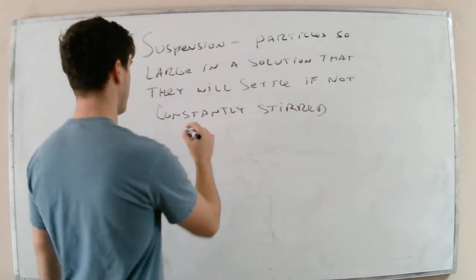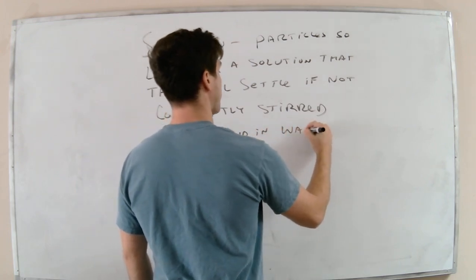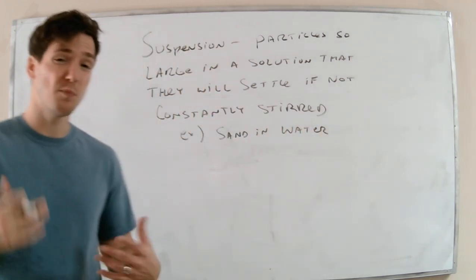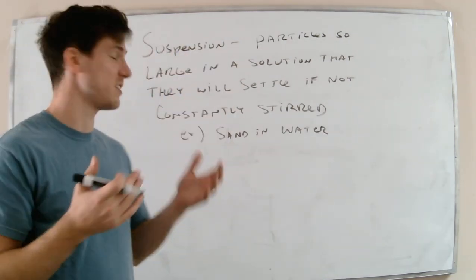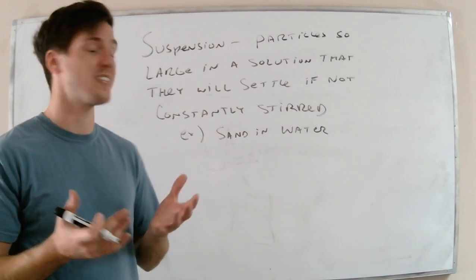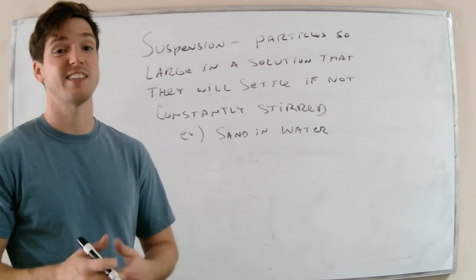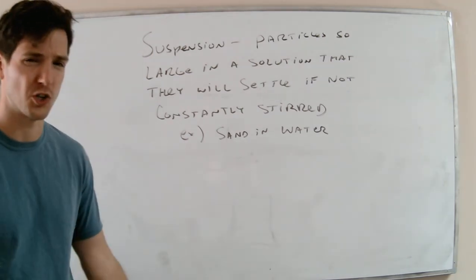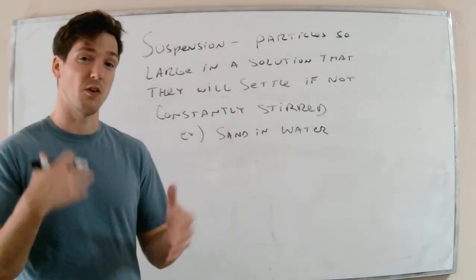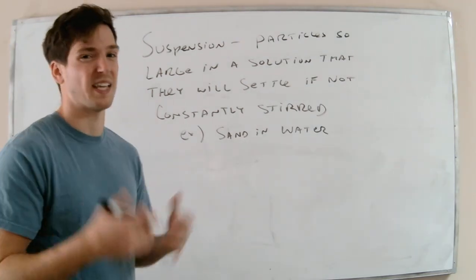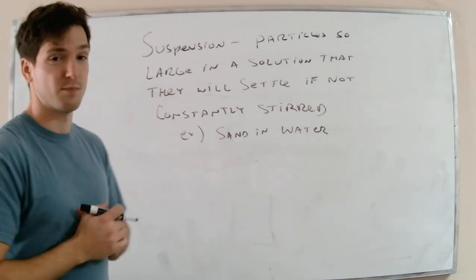The best example of this is sand in water. This is a suspension. If you put sand in water and you stir it up, it gets real cloudy and it'll pretty much exist in that water for as long as possible until everything slows down, and then eventually the sand will sink to the bottom. That is a suspension. So our whole ocean is kind of a suspension, right? If we kick up that sand a little bit and mix it in there, it'll mix well with the ocean water, but then if we let it settle for a while, it'll fall out of solution and just become sand at the bottom.